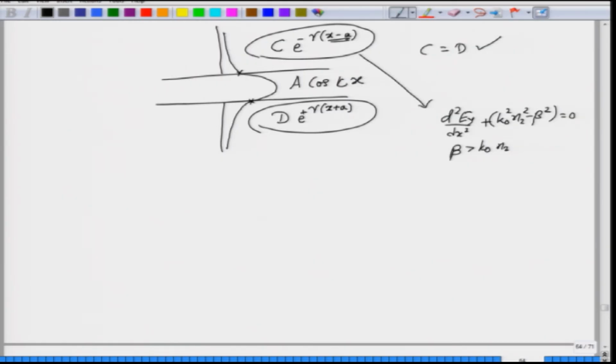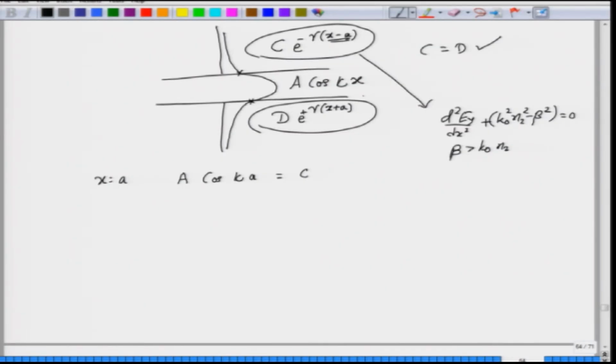What is my next step? Next step, graphically, I have already shown. Basically, what you are trying to do is to find out what would be the values of a and c for a given kappa and gamma, or you are even adjusting kappa and gamma in such a way that the solution smoothly changes over from this cosine wave in the core onto an exponentially decaying wave in the cladding. Mathematically, what that would mean is at the x equal to a boundary you have a cos kappa a, which would be equal to c, which is obtained by taking x equal to a in these equations. So, what you have is a cos kappa a equal to c.